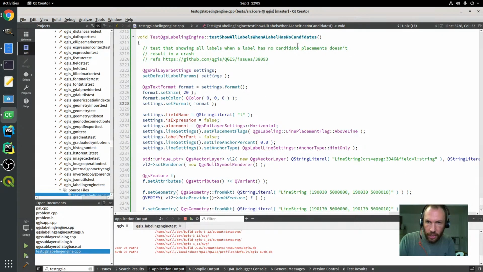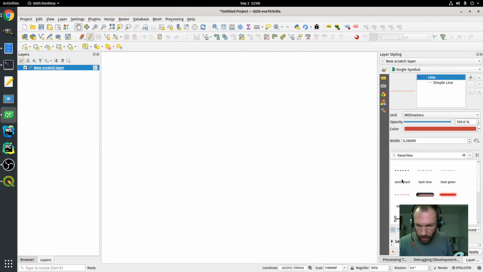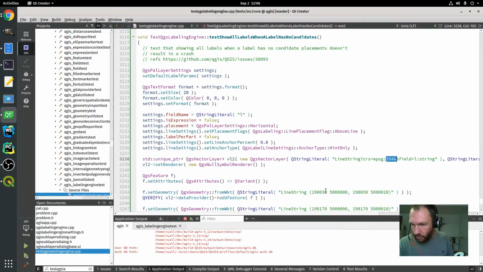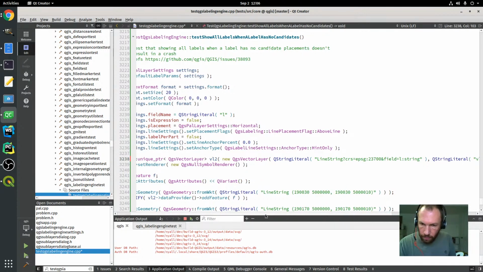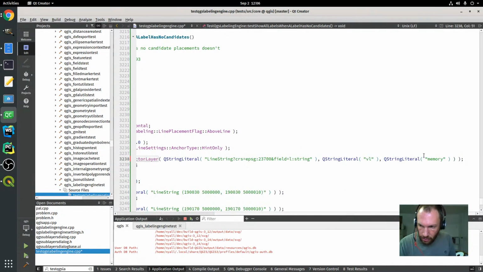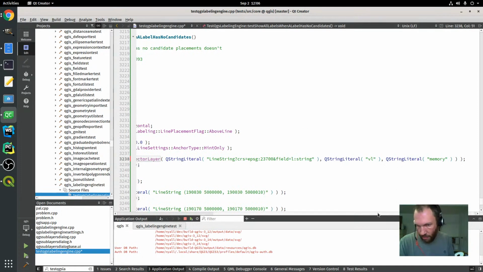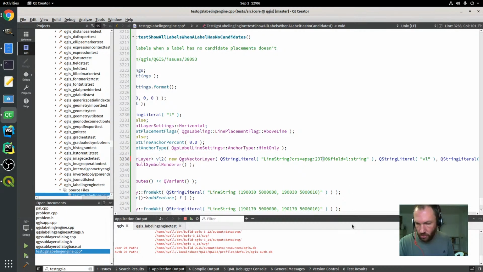So I'm just going to look at that test I copied and pasted. It's got a similar thing. It makes a vector layer here, line string, in this CRS for that test was 3946. Mine was now 23700. So that'll basically make a new vector layer using this memory provider. So it's a memory layer, line string 23700.